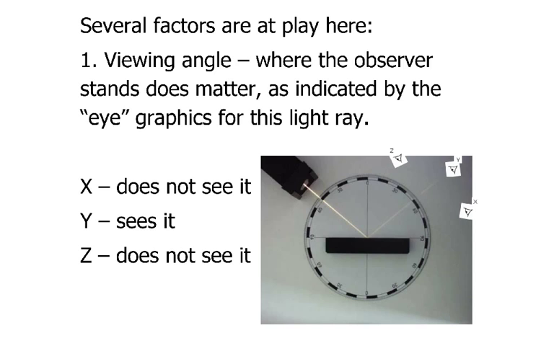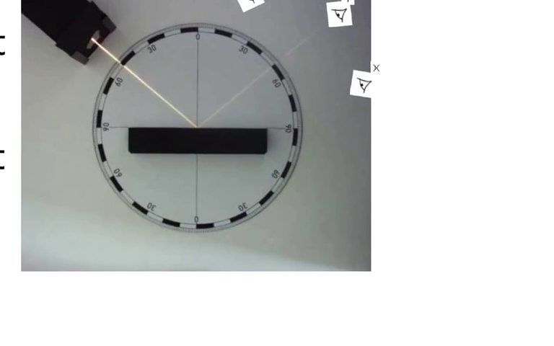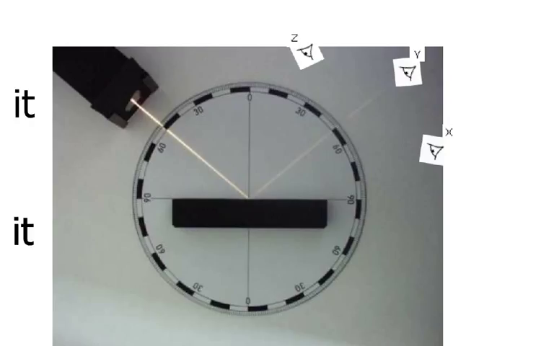Now we've got several pictures here. I'm going to zoom in on these, and then we'll talk about this part. So just really quick, this is X, Y, Z. X can see the light ray, the laser beam. Sorry, X cannot see it. Y can see it, Z cannot see it. So let's see why that is. So zoom in here. Alright, so here we've got observer X, right?